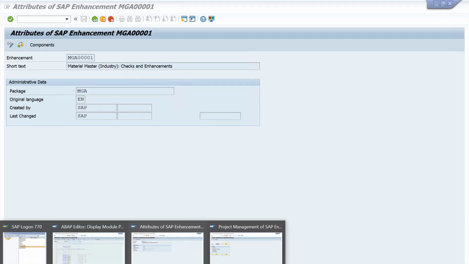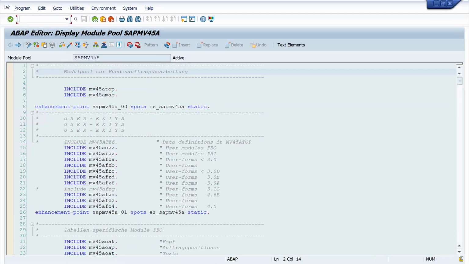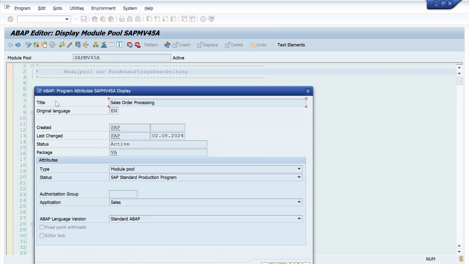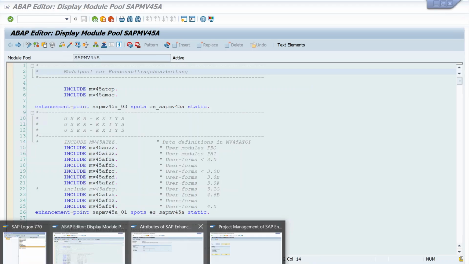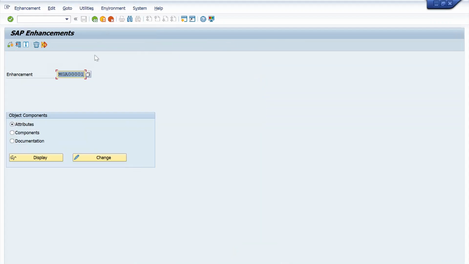But how can you find a suitable customer exit? There might be multiple customer exits for each standard application. How can you find a suitable customer exit? We already know the package name, right? VA. Now go to SMOD to find the customer exits available for this standard application.